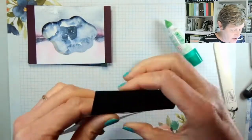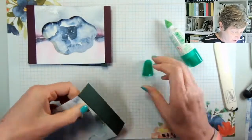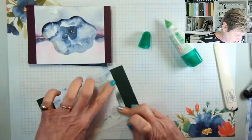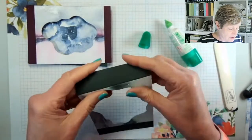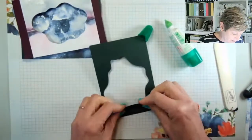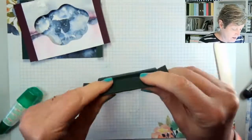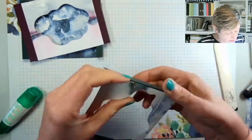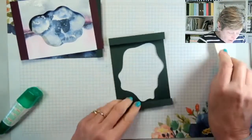Smush it out a bit. Smush is a technical word, obviously, for just spreading it from that side. Is this side all right? That side looks all right. So the front piece is folding backwards, the back piece is folding forwards. Now I do need a little bit more glue under there, I think, or am I all right? No, I think I'm all right if I don't pick at it. So folding those, burnish.